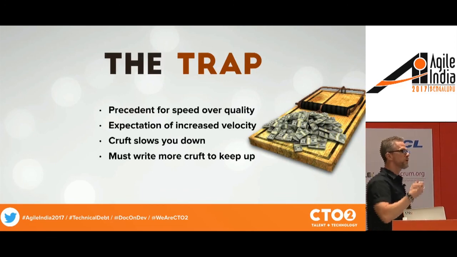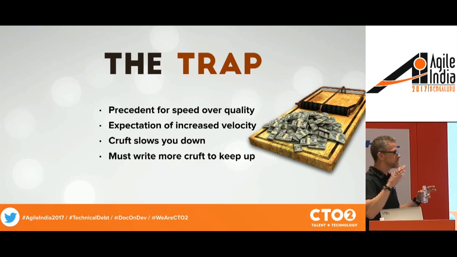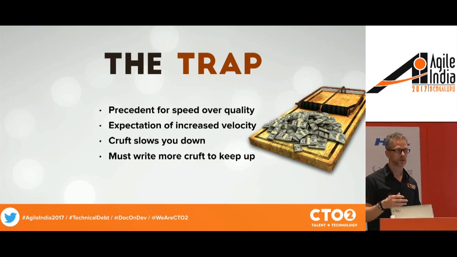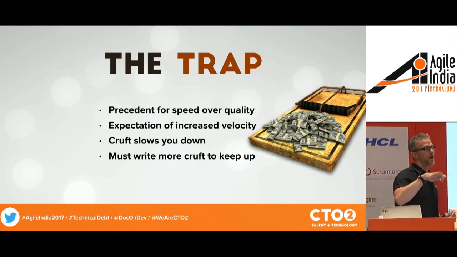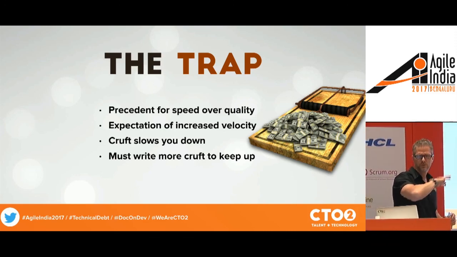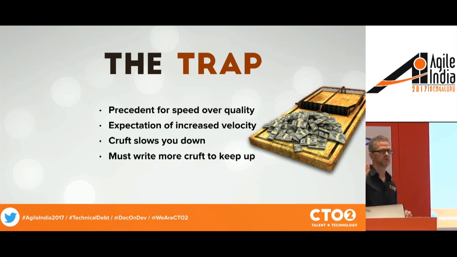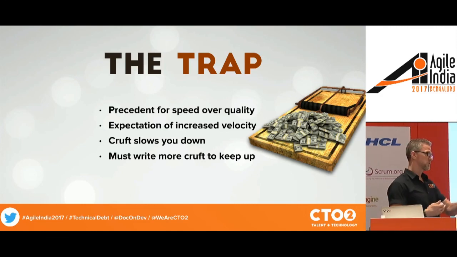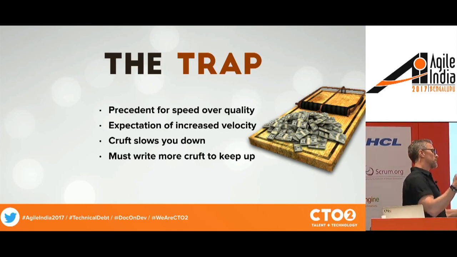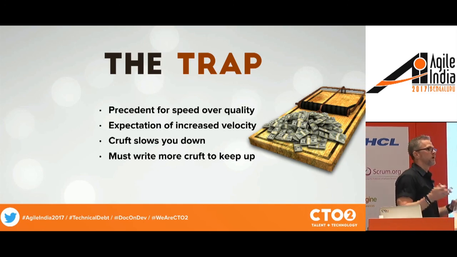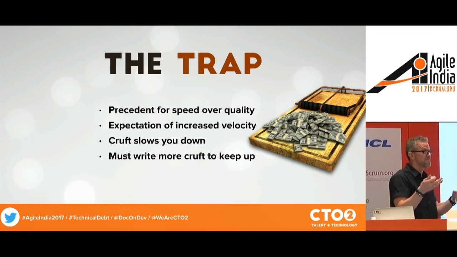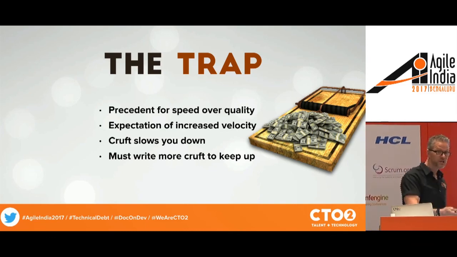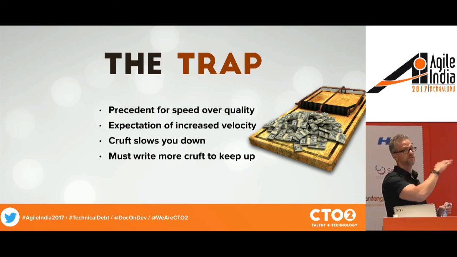What happens is if we intentionally are writing cruft to get something done faster, which I'd still argue is not necessarily true in many, many cases, but if you are, you've set a precedent for speed over quality, right? And the odds are, if you're having discussions about things like technical debt and perhaps velocity and blah, that means that someone decided that we needed to install the Agile. It probably means that someone read the book that says the team is going to come together, figure out what their velocity is, and within a few iterations, the velocity is going to begin to increase, right? There's nothing in the book that says how or why it's going to increase, but this magic thing happens and you start delivering faster because that's the promise of installing the Agile, right? So there's an expectation of increased velocity. And you've already set a precedent for speed over quality.